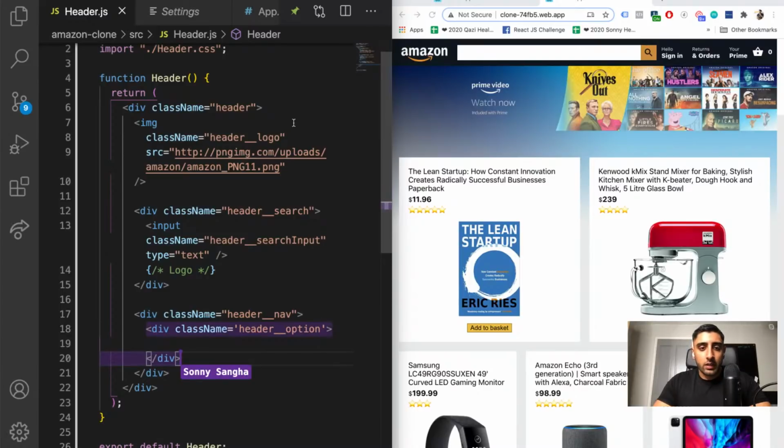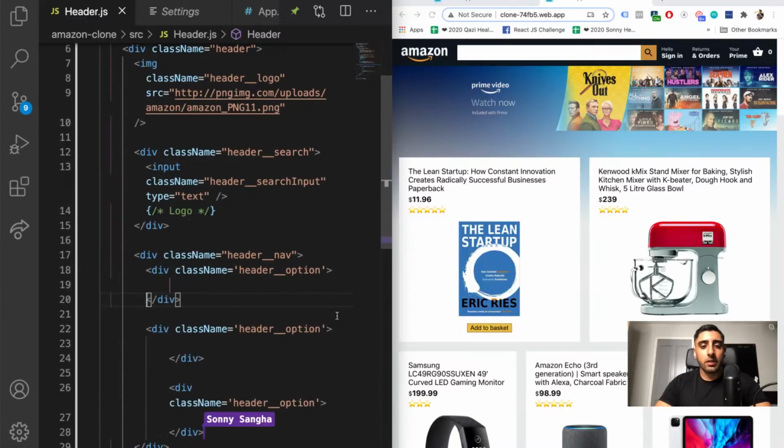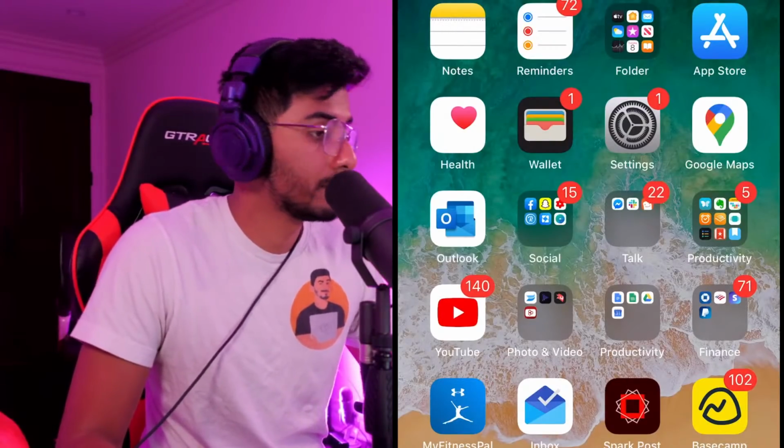And this will basically be where, for example, it says hello sign in. So you see on the top left, it'll say something like hello sign in. Those are the sort of things that we're going to have inside of these divs. All right, so I'm going to go ahead, copy it, and that'll be a second one, and that'll be a third one. Let's go ahead and format this in nicely.